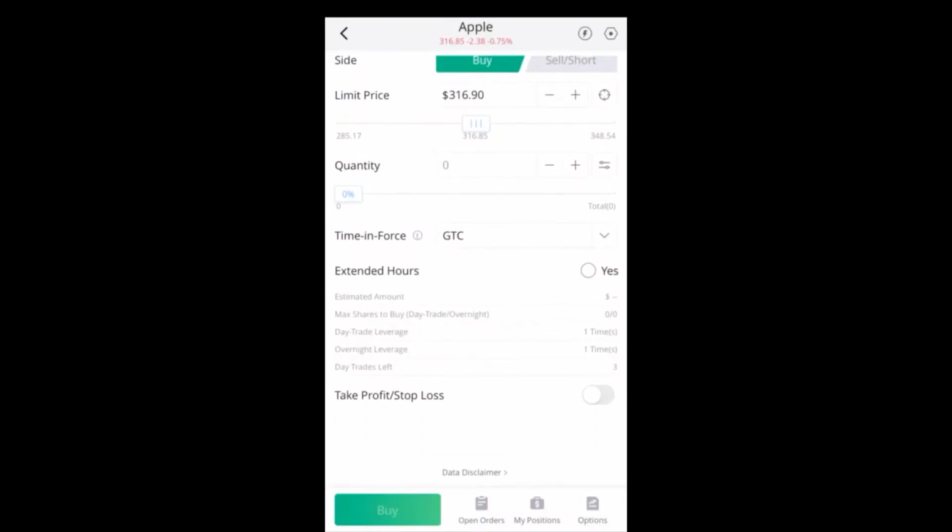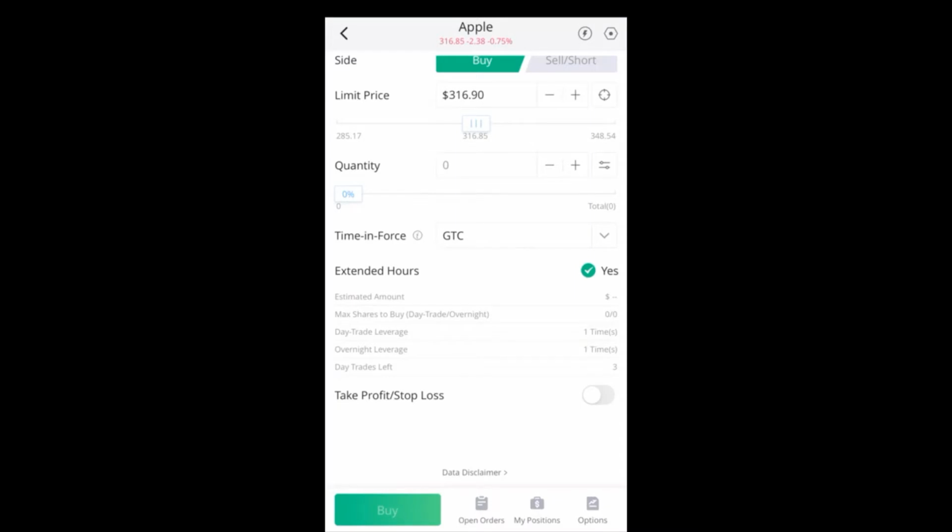And you can also choose to buy during extended hours. So yes, on Webull, you can buy outside of the normal 9:30 a.m. to 4 p.m. Eastern hours. On Webull and most platforms, the extended hours go from 4 a.m. Eastern up until 9:30 a.m. Eastern, because 9:30 a.m. is the regular hours. And then after regular hours, which is 4 p.m., it will go up to 8 p.m. Eastern.